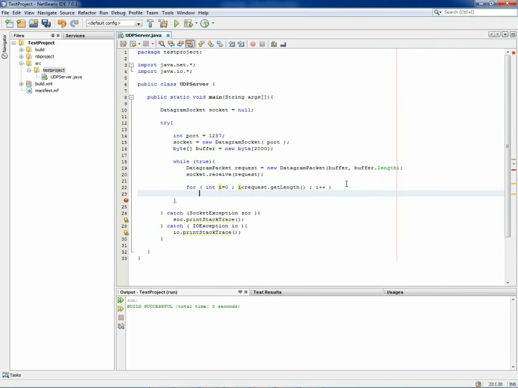And what I do here is just print out what we have got here. I see the buffer, and the i.